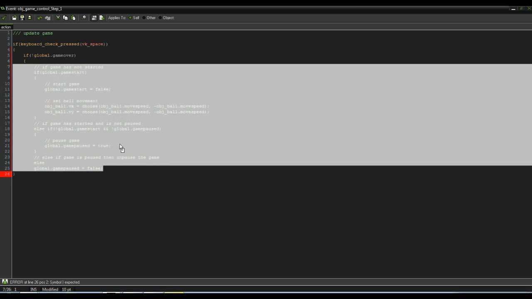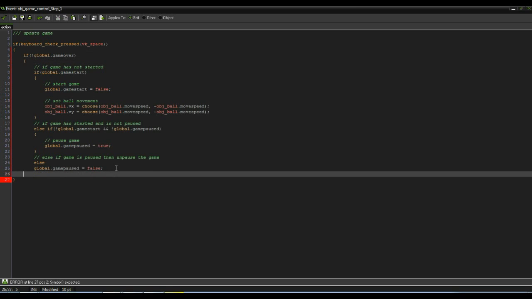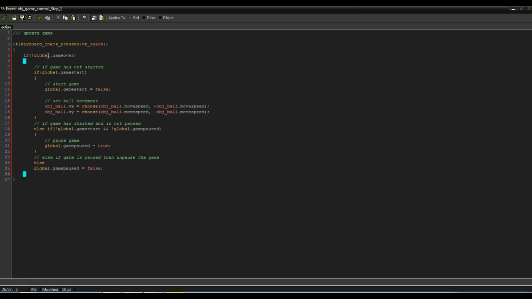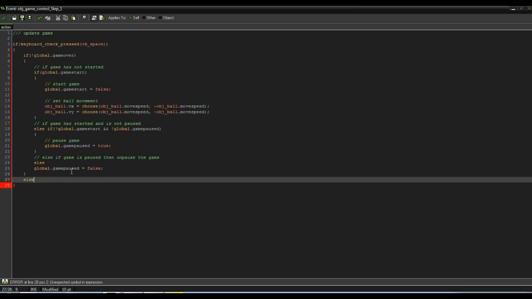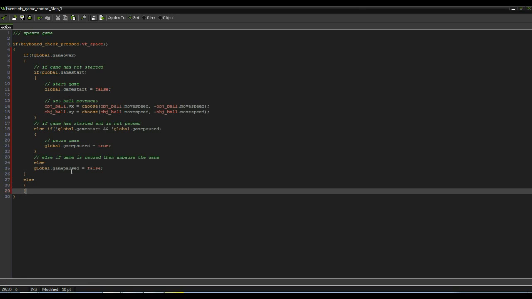So I'll select this all, I'll tab it over, and I'll put a closing brace here. So if the game is not over, then all this can happen. Else, we're going to reset the game.